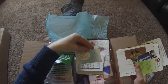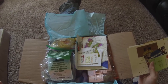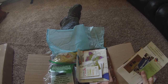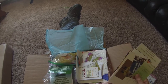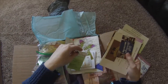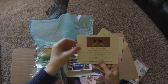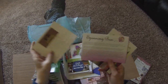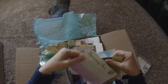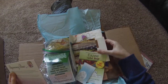And it's a way for them to advertise. I don't know how much money they make off of it. It can't be that much. So I think this is more of an advertising scheme, not necessarily scheme because you're getting a great product, but an advertising campaign for these people. So that means I will look at everything and see if there's anything I would repurchase. So, okay, I'm going to put that to the side and I'm going to read this.